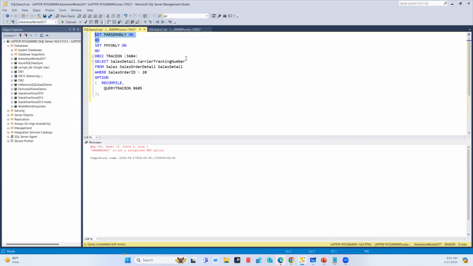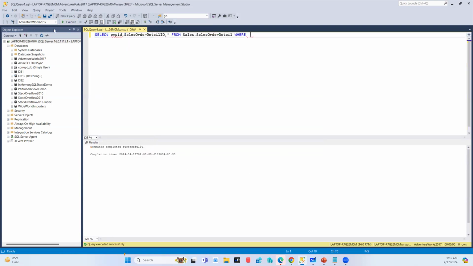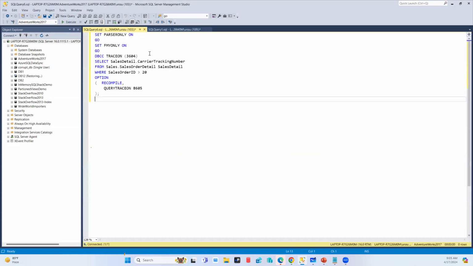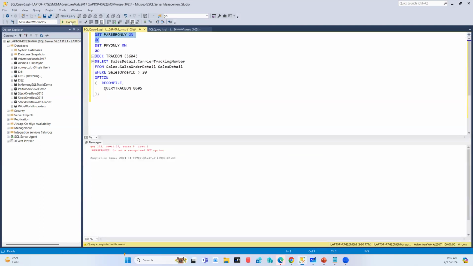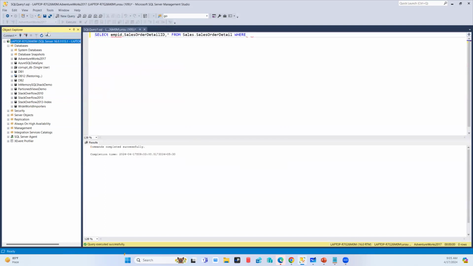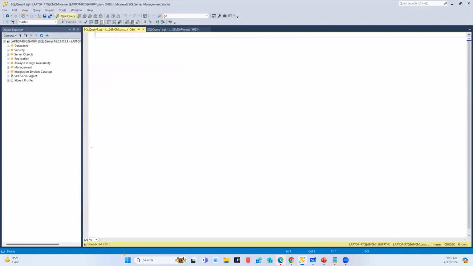Let me close this one. Again, open a new query window. Refresh. Open new query window.